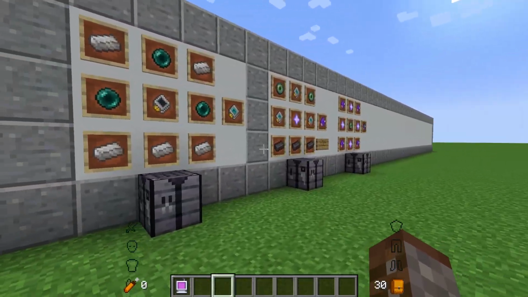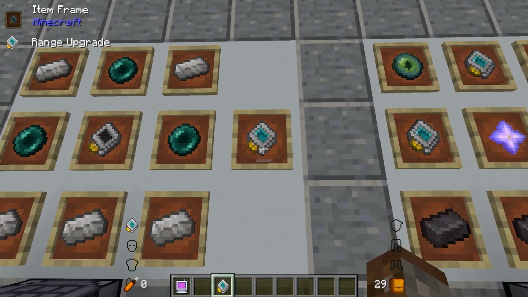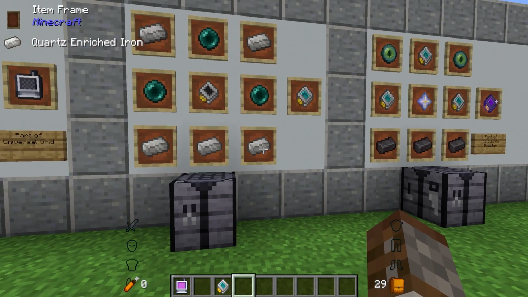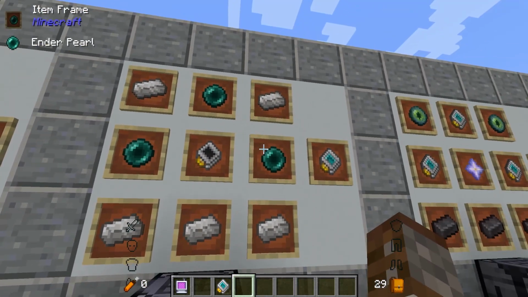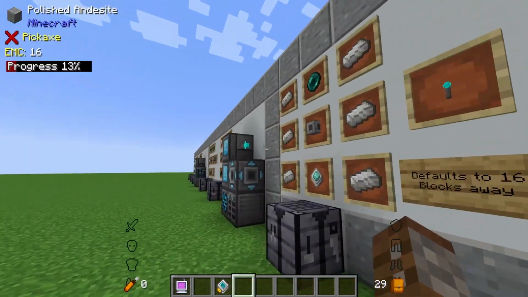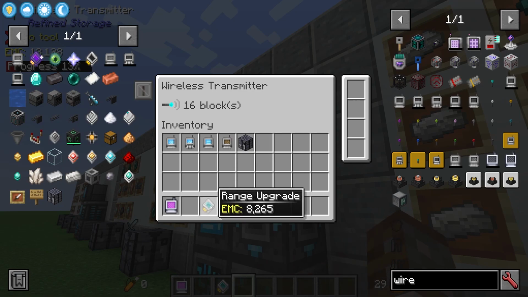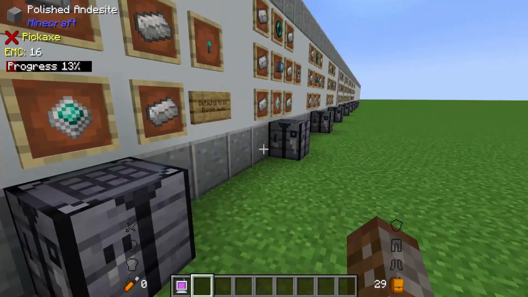So now we want to go into the range of things. By default, inside of refined storage you can make the range upgrade. This is made using more enriched iron. I think everything uses this quartz enriched iron now. A regular upgrade and 3 pieces of ender pearls. Now you have to place this inside of your terminal over here. So by default it will only increase it by a little, it's 8 each time really, and you can have up to 4 upgrades in there, giving us 48 blocks in total.